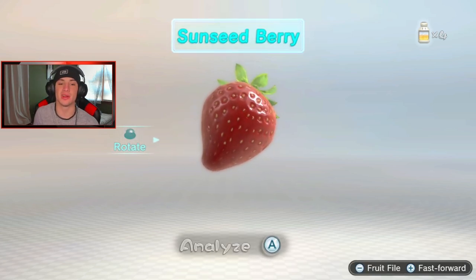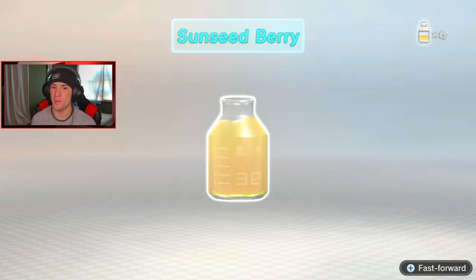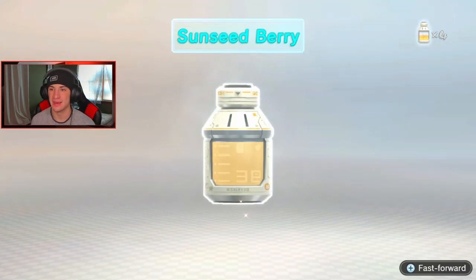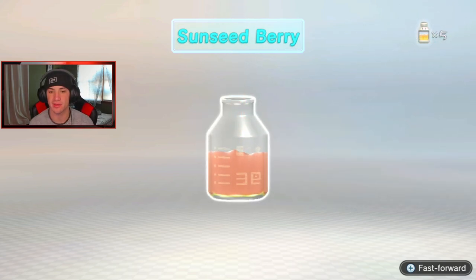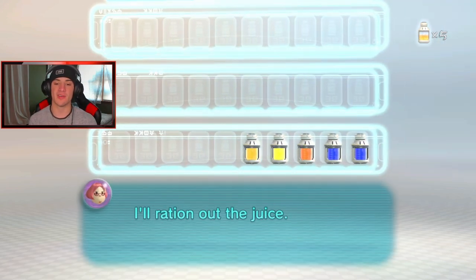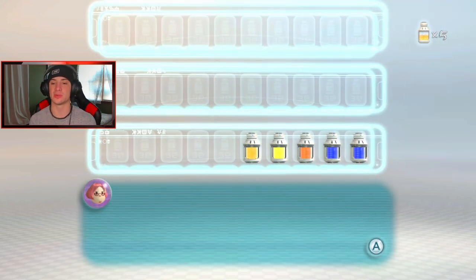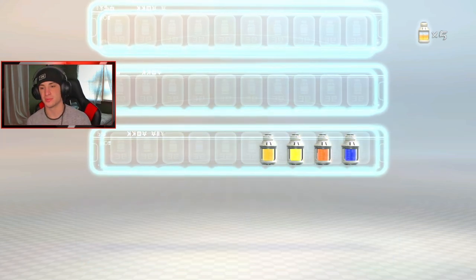And then we got the Sunseed Berry. Let's check that thing out. Okay, then it goes on to that. We get some, like, strawberry lemonade making thing. Beautiful. Sunseed Berry gives us that. 1.5, I believe? Okay, so 1.5. We got half a jar of strawberry juice, and I believe that'll carry over later. I'll ration out the juice. I think we got to drink that one. No extra gulps for anybody. I think we got to drink one today. Yeah, when the day ends, we got to drink.